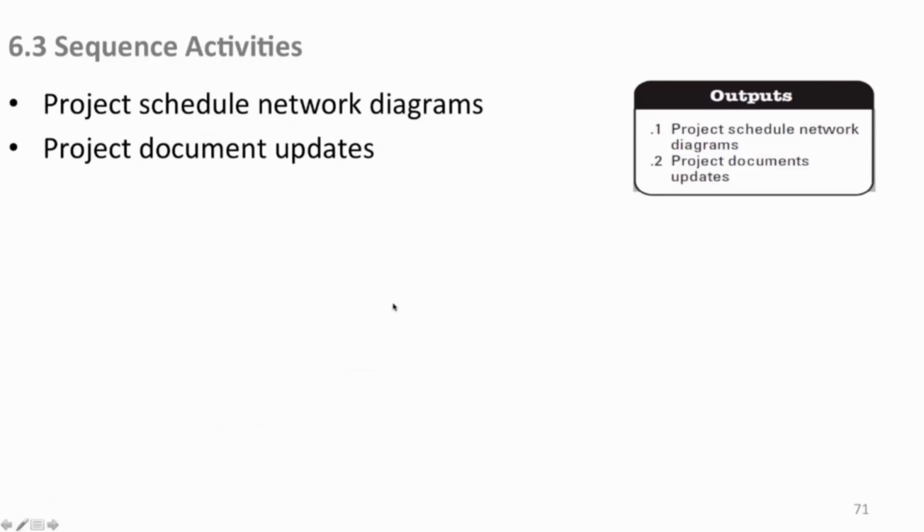So the network schedule diagram is the result of our activity sequencing. So that's the end of this module, but we're still deeply involved with time management. So we're going to come back next module, and now we're going to assign the resources that we need to accomplish those activities. And then finally we're going to determine how long it will take to do those. And then finally we'll be able to say, if we start on this date according to our network diagram and all the constraints and dependencies and durations we've estimated, we're going to end up on this date.